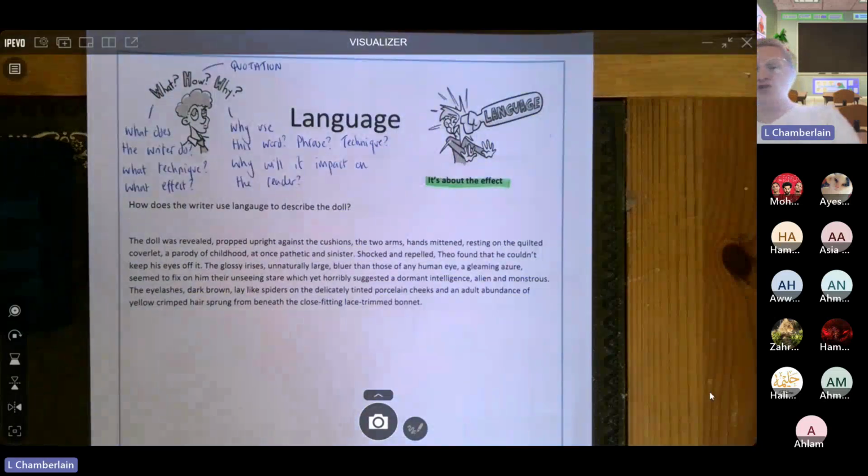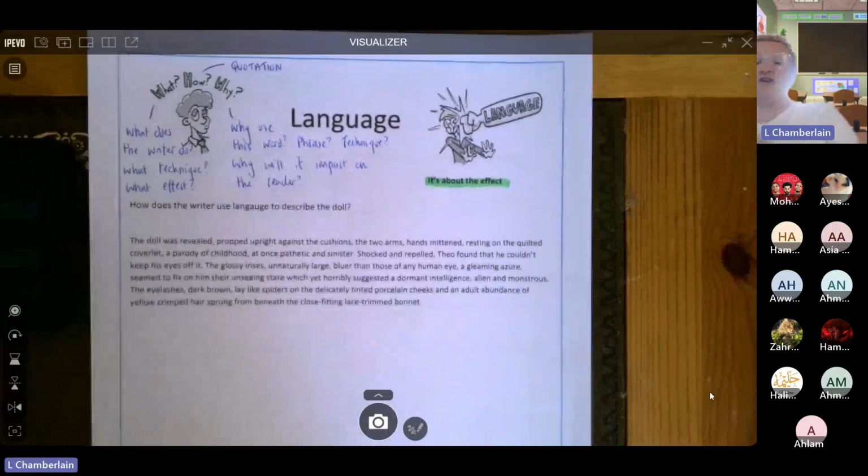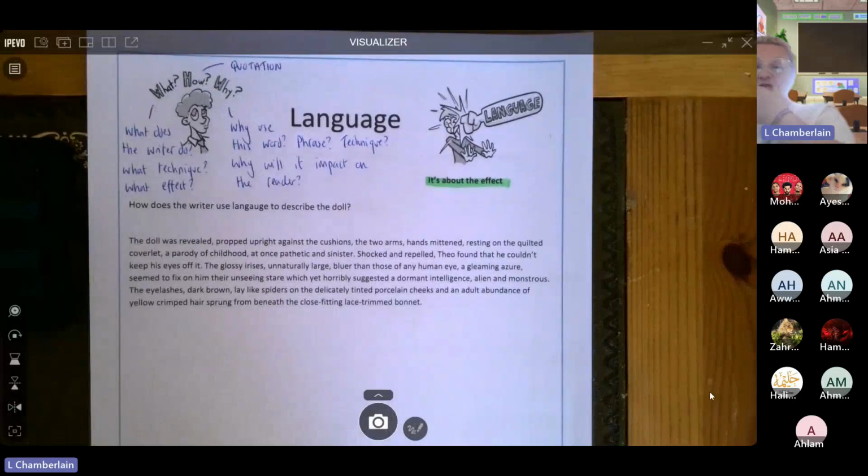Now, a mistake that students often make is that they read it and they start highlighting straight away. Actually, what you need to do is read the whole extract first so that you can make the best choices for you. Just because there might be a simile in there or a metaphor or alliteration that you can spot doesn't mean that that's the obvious choice for you to write about, okay? So you need to think about, what are you going to be able to say a lot about? So read it through once and then a second time before you start any highlighting.